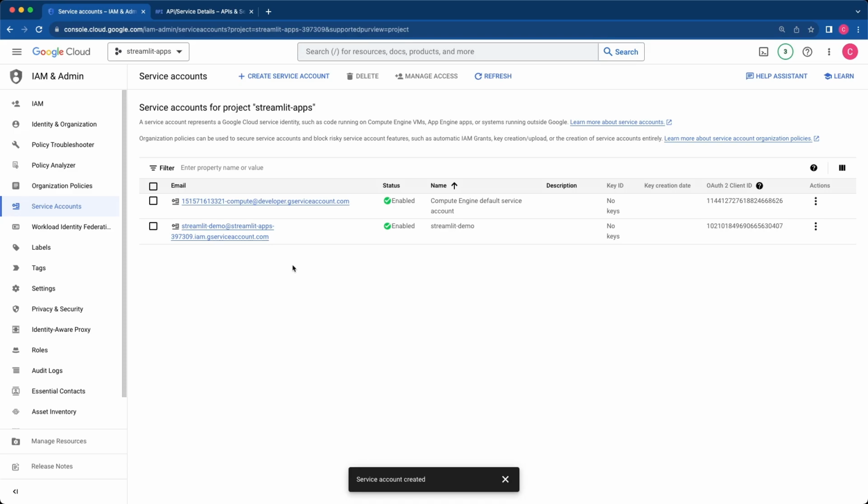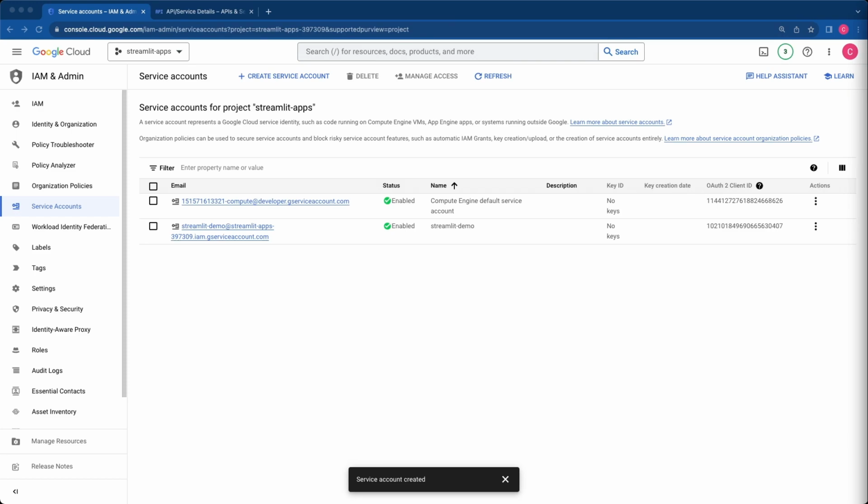Note that I'm not downloading a JSON key file for this particular service account. We don't want to do that. We want to stay away from having key files. So we want to actually run our Cloud Run service with the service account, and anything that we deploy into that service ends up authenticating to the rest of Google Cloud with the service account under which it will be running. Next up, we need to make sure that we can actually deploy from Docker to Artifact Registry.